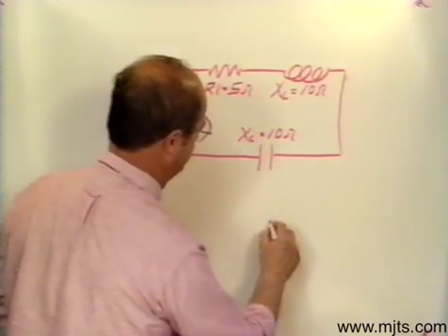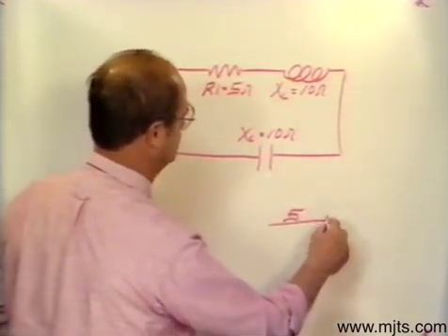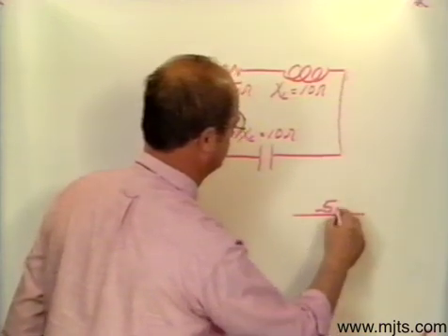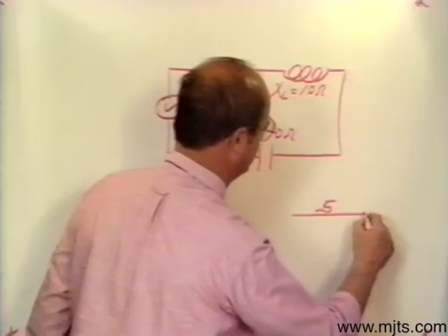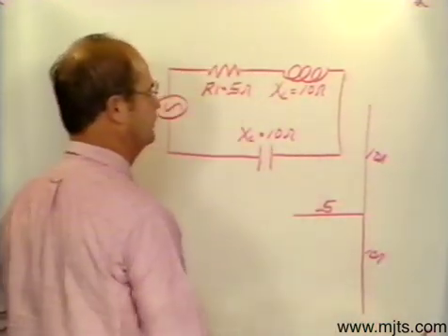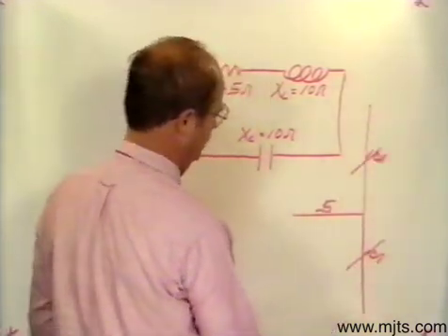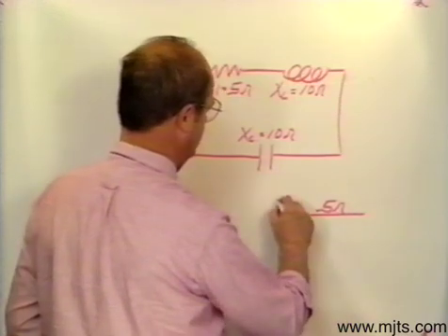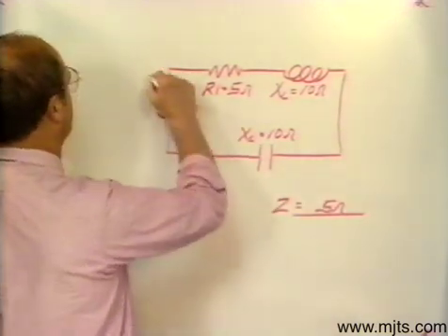If I draw a vector diagram to represent this situation, we would have 5 ohms of resistive load. We have 10 ohms of capacitive reactance and 10 ohms of inductive reactance in opposing directions. Those forces are opposing — one equals the other, so one cancels out the other. When you do that, all you end up with for opposition to current flow in that circuit is resistance, so you would have 5 ohms of impedance in that particular circuit.